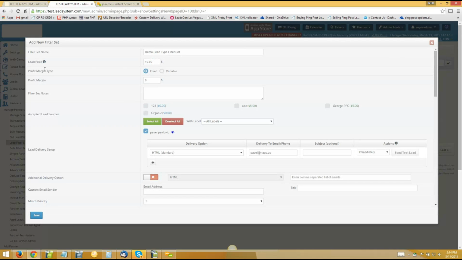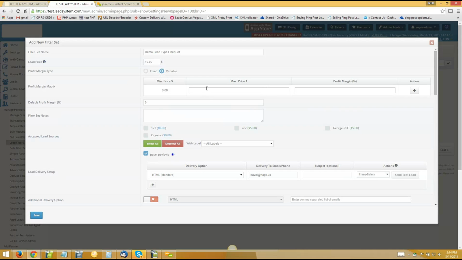You can also put a margin here at the filter set level. So you can pull out the margin based on who it is selling to. Similarly, you can do the same thing, either a fixed flat dollar amount, say $2, or you can do variable pricing to determine a percentage value for the cut you want to take.